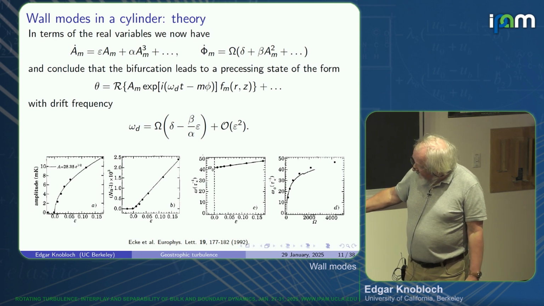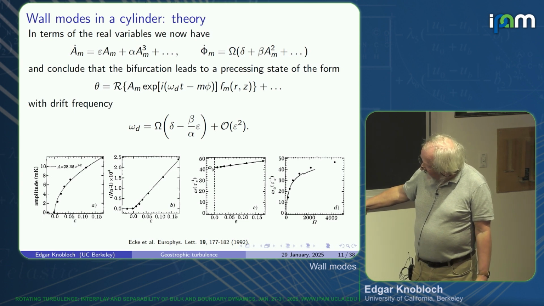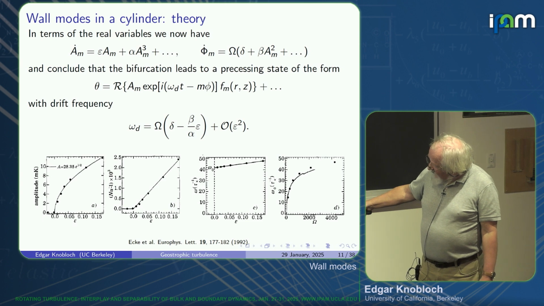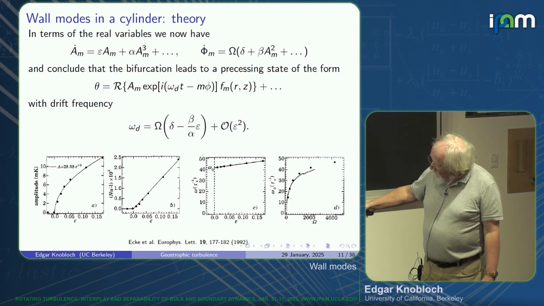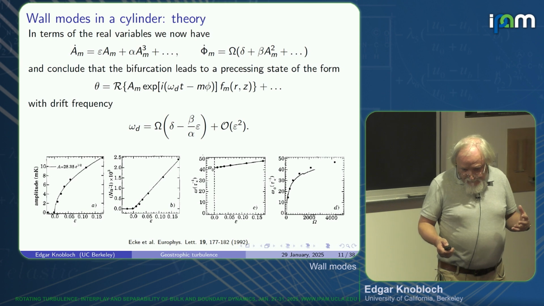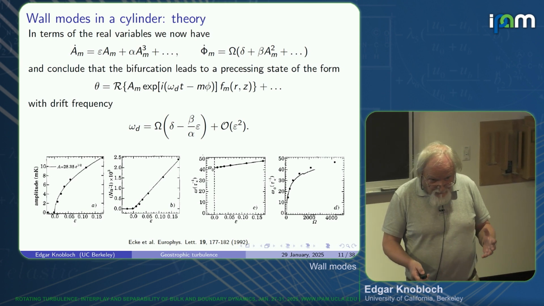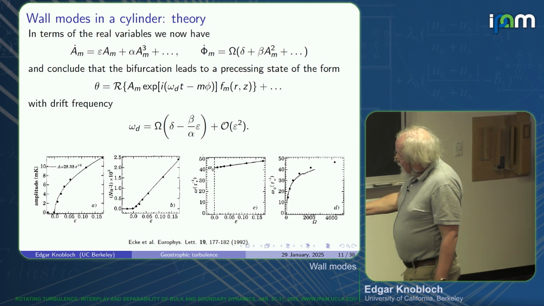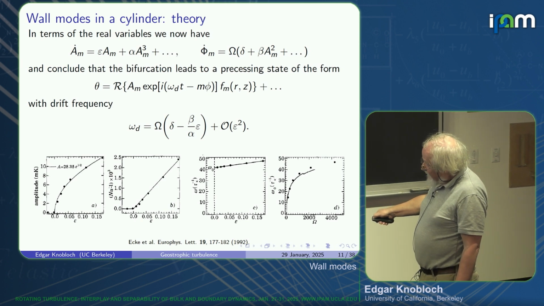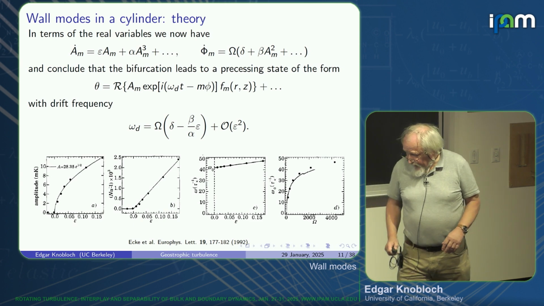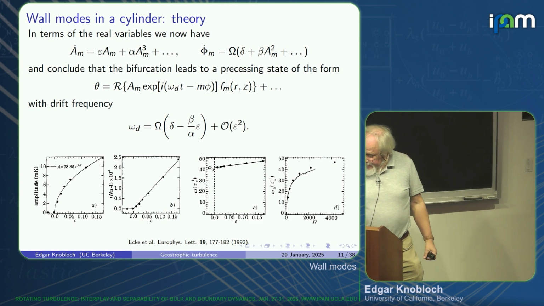Here is the Nusselt number that you can get from this. At the threshold it goes linearly. Then we have this finite threshold for the frequency. That's omega naught, the onset Hopf frequency, and then linear behavior beyond that. And then this is how omega naught, the onset frequency, depends on omega. So things check out pretty well.